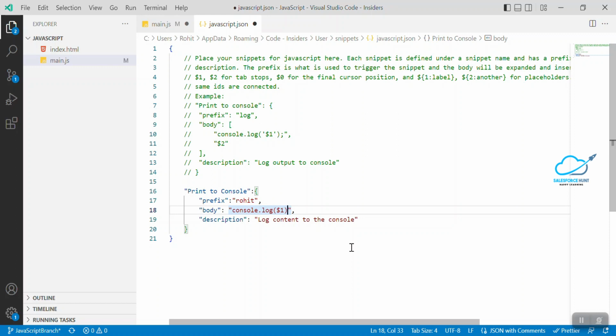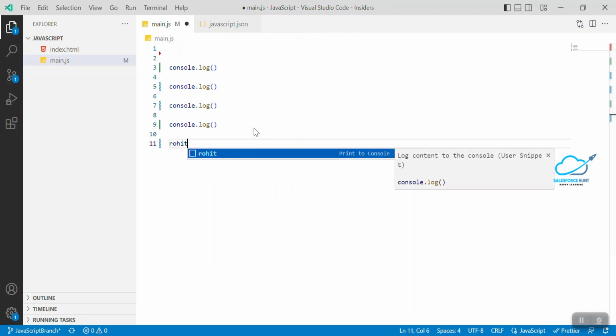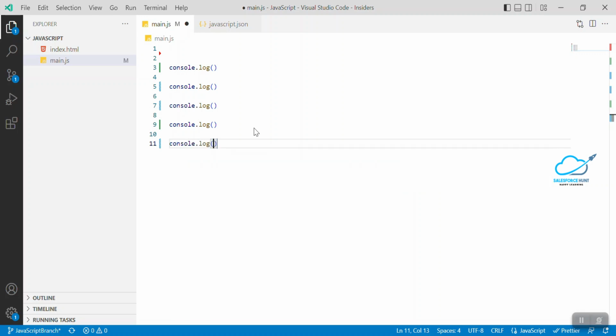So now you can see that $1. Under this $1, now you have to check again, and please observe. I'm typing just Rohit and pressing the enter key. Now you can see the cursor automatically comes inside this bracket. No need to worry about manually moving the cursor and pressing the left arrow every time. Once you type my name, Rohit, you can see console.log and the cursor blinking inside, right? You can type something and work accordingly. So this is the one thing.